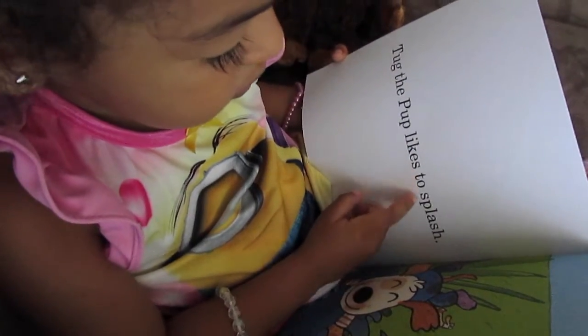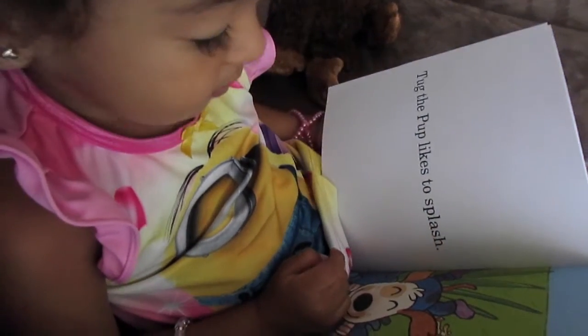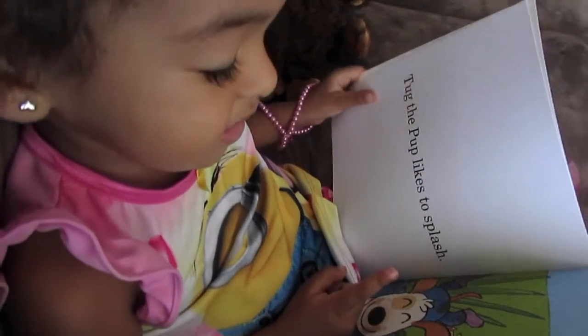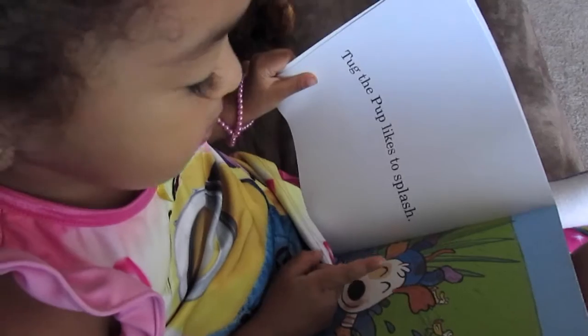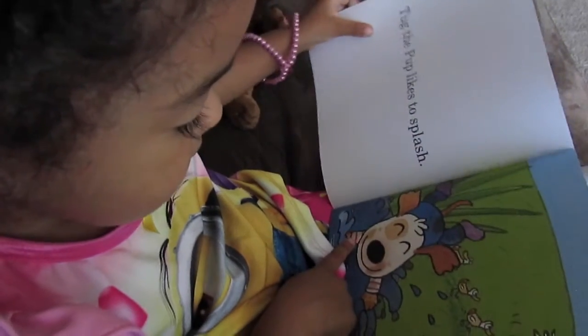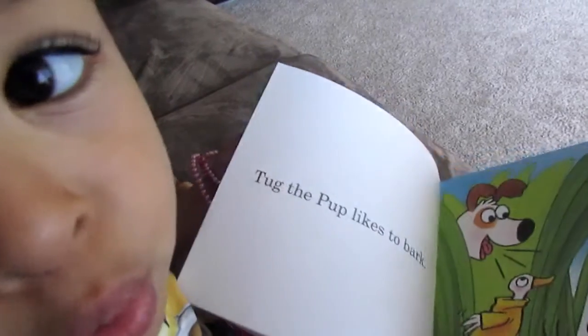Likes to splash. So, she better have to take his shoes off. He better have to take his pants, his shorts, and his shirt off. You know dogs bark at the moon?